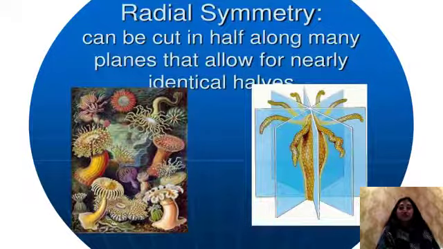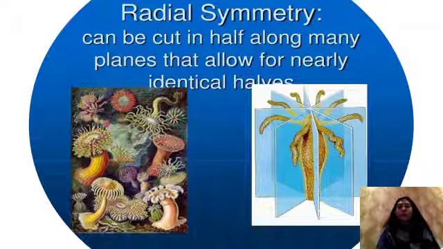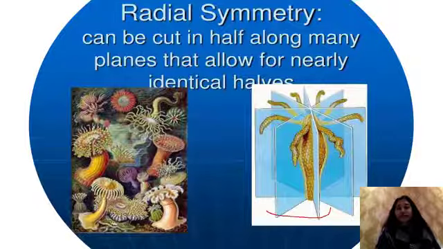The third one is radial symmetry. Now, what is the meaning of radial symmetry? When we cut the organism along many planes such that every half is identical to the other. Here we can see an example of Hydra. See how many planes have been used? 1, 2, 3, 4. Right? So they have cut the organism along 4 planes. And what do we see? From every plane, every half is identical to the other. So this is seen in the case of Hydra.